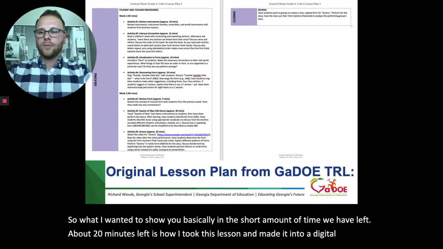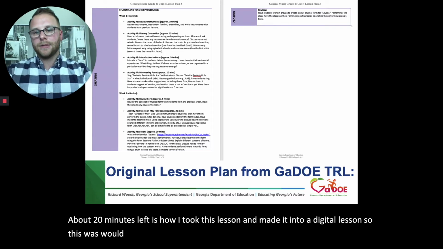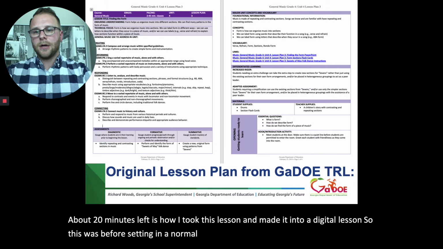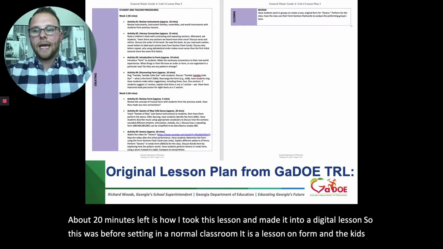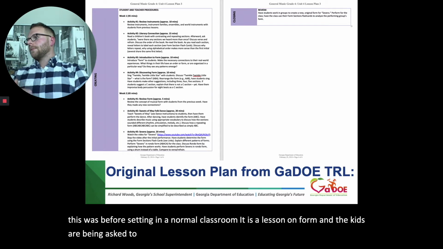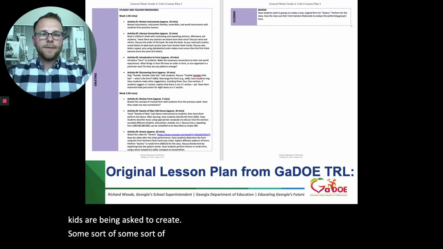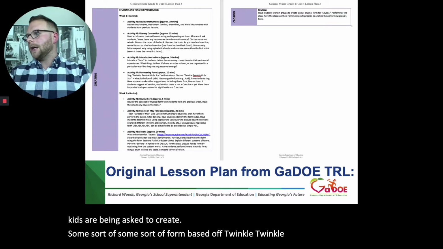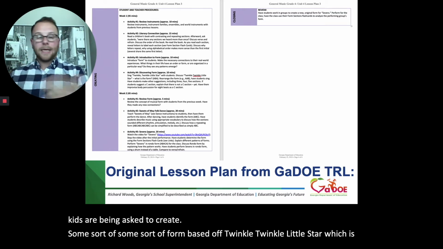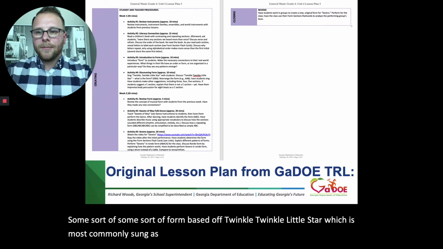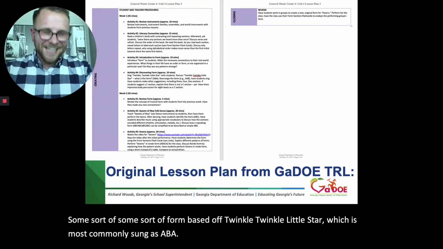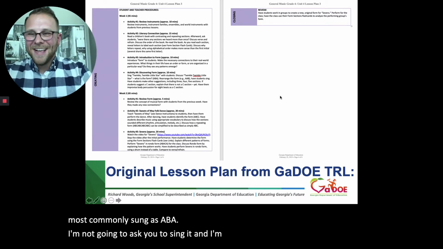So this would be for a setting in a normal classroom. It is a lesson on form, and the kids are being asked to create some sort of form based off Twinkle Twinkle Little Star, which is most commonly sung as ABA. I'm not going to ask you to sing it, and I'm not going to sing it for you.